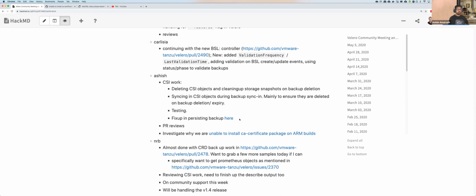But we also want to store dangling volume snapshot contents that may be part of a backup, just so that they are synced in and deleted whenever it is time. So I'm going to work on a fix for that.